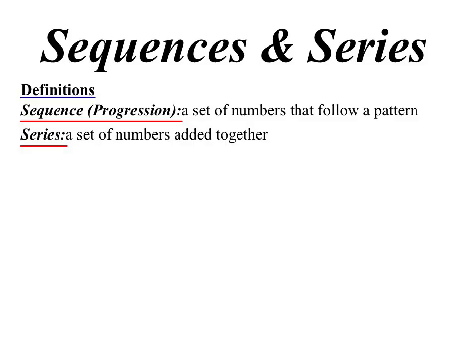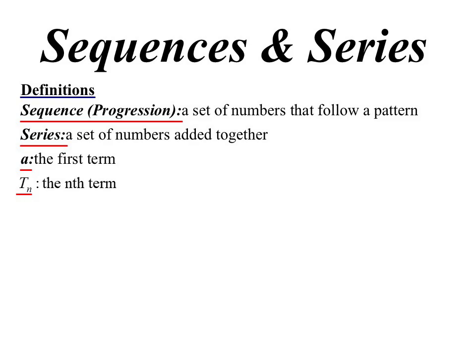A series is, instead of just listing the numbers, we put a plus sign in between them all. So it's when you add all those numbers up in the pattern. That's when we call it a series rather than a sequence. Very creatively, we came up with A to represent the first term. Now, how we thought of that, I don't know, but there we go.